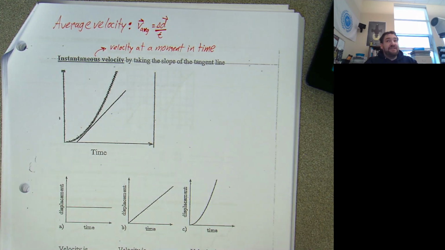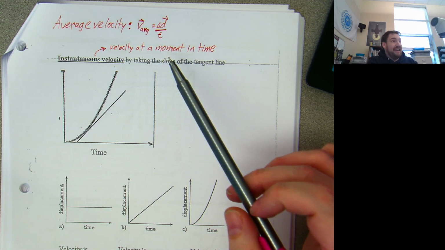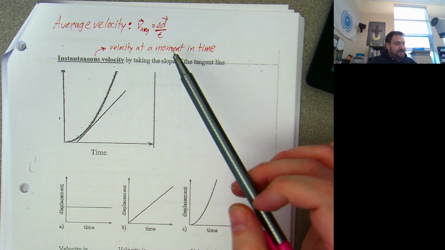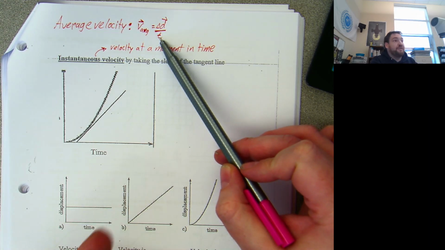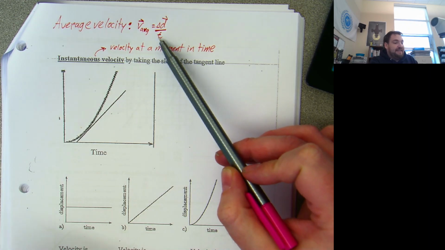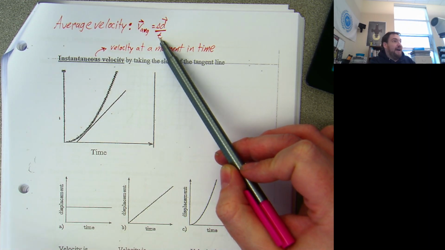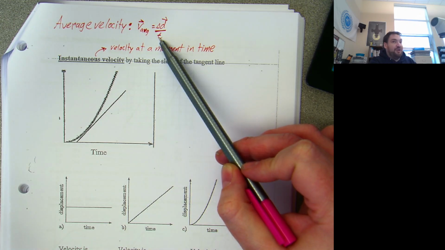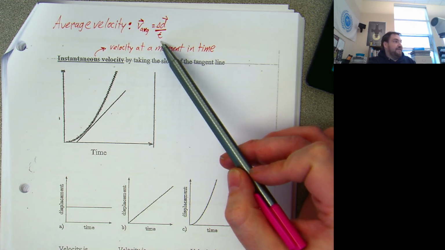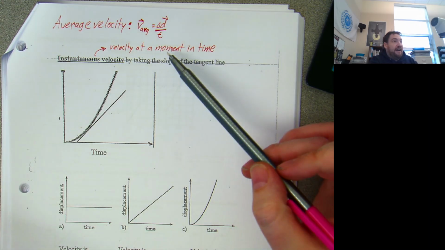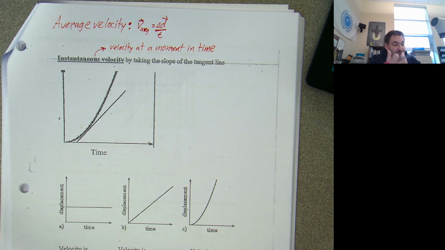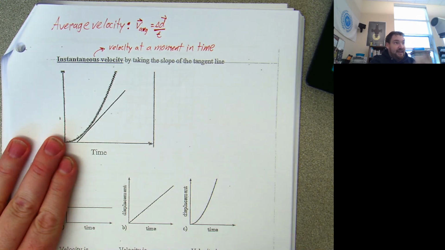And as far as the physics goes, you have no way of calculating that. There is no way at this stage with your mathematical skill set to say, I'm just going to make this time, remember this is a time interval, 0 seconds because I want to know how fast I'm going right now. As soon as you try to divide by 0, your calculator is going to give you an error because you cannot divide by 0. So how do we actually go ahead and find out how fast you're going right now? To do that, at this stage, we graph.